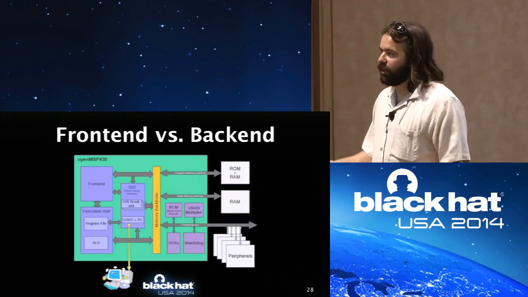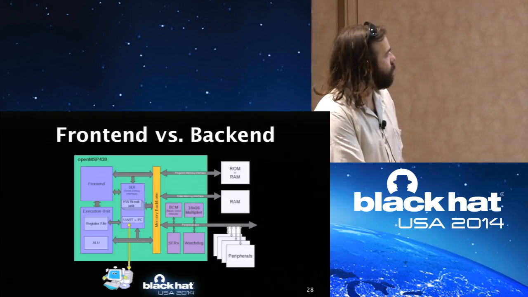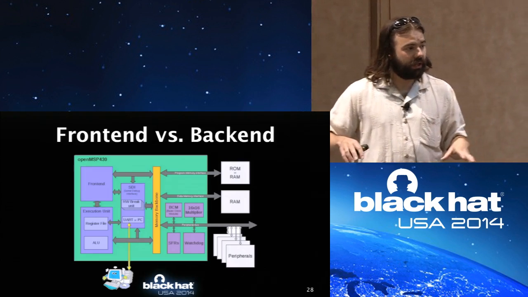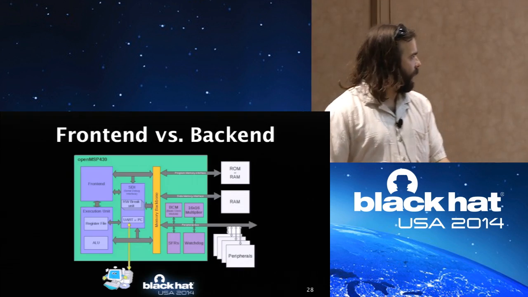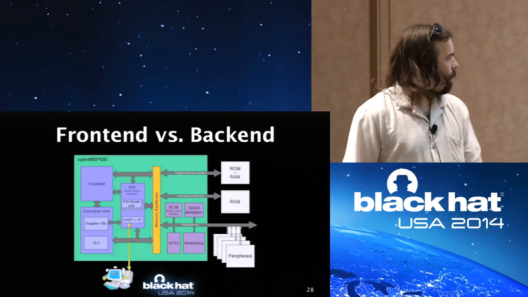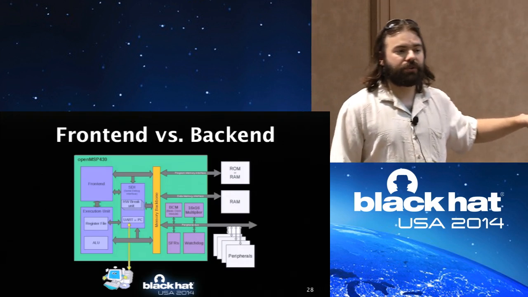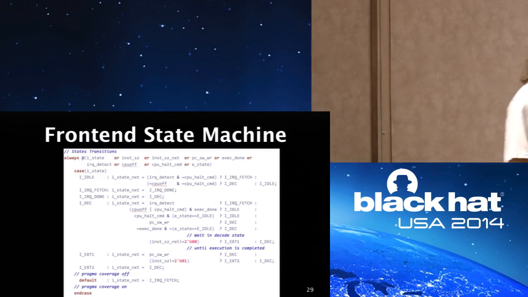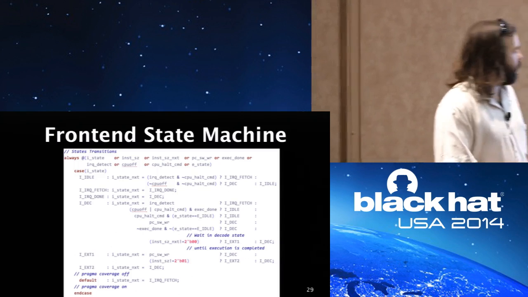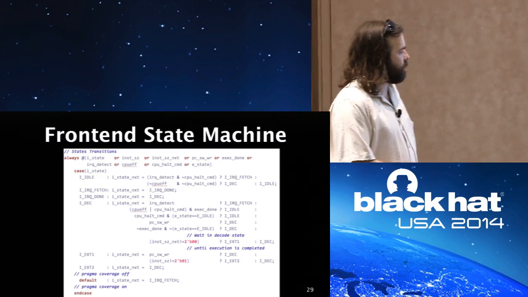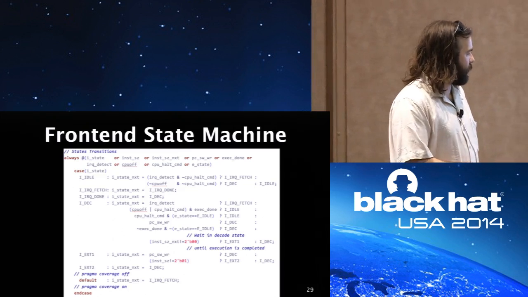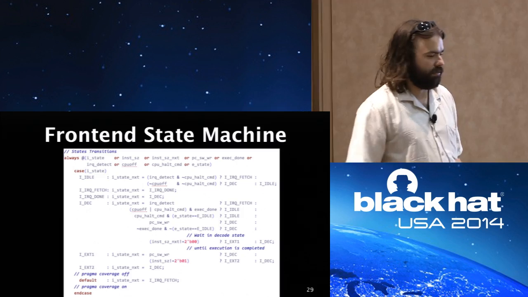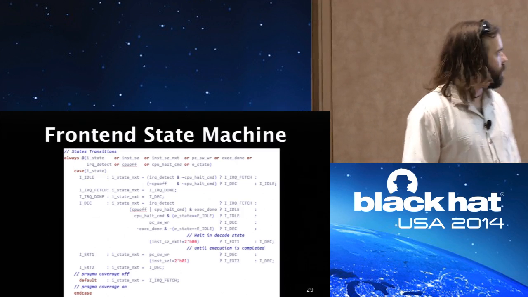For those of you who aren't familiar, we've got a front end and a back end, right? The front end is what grabs the data from memory and sometimes does decoding of it and hands off what needs to be executed to the execution unit, right? So these are 2 separate blocks, 2 separate modules. In this case, they have 2 separate state machines. This is kind of messy code, but what's good about this code is that actually it's very well defined. You have every single thing defined including a default. Like if anything else happens, just go into this state. So we know what's going on.